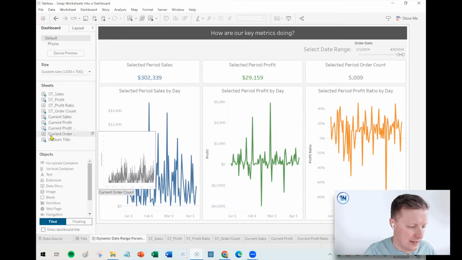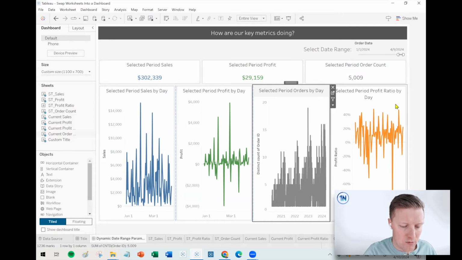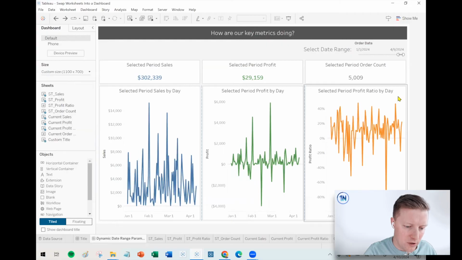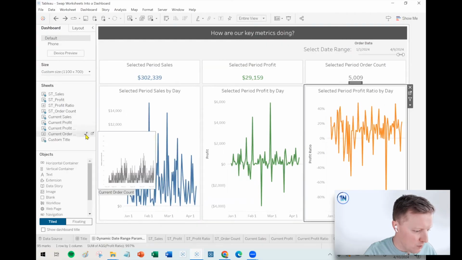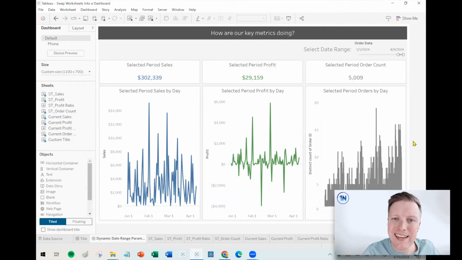If I hadn't done that, if we do these things the hard way, then I have to reformat that object, right? You can see it came in with the gray background and no border. But if we click on this line graph and I want to swap it out for that line graph, sweet, it's going to retain the formatting. So it can be really nice and save you a lot of time when you're moving things around, or you recreate a sheet and you need to swap the old one out and the new one in. Then you can do it like that.